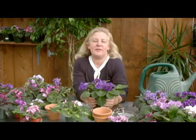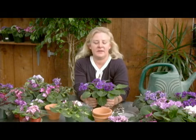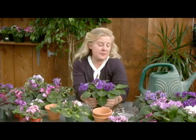African violets have the reputation of being an easy care houseplant. Here are some problems that you can easily avoid in the care of this wonderful little houseplant. Do not overwater. Do not let your plant sit in water.